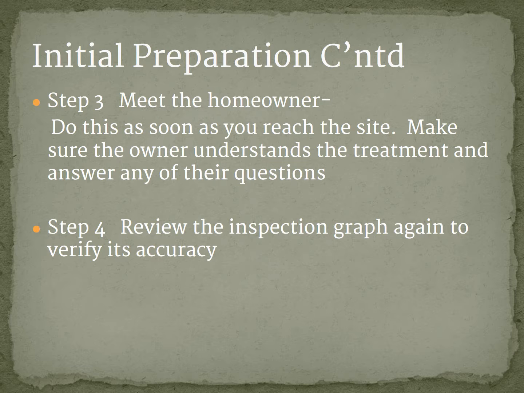Step number 4, you're going to want to review the inspection graph again to verify its accuracy. Once again, I mentioned this earlier, your sales inspector goes out there, maybe he was in a little bit of a hurry that day, maybe they didn't mark a couple things on there that should have been marked, or there's this nice patio block in the back on the porch that you really don't want to drill.